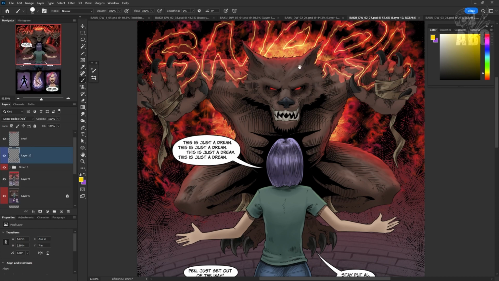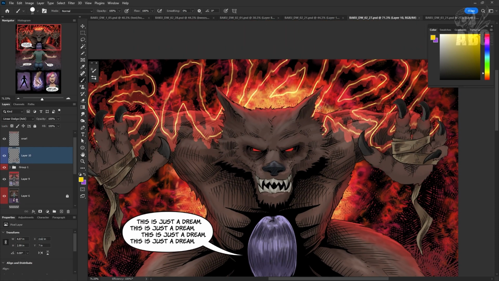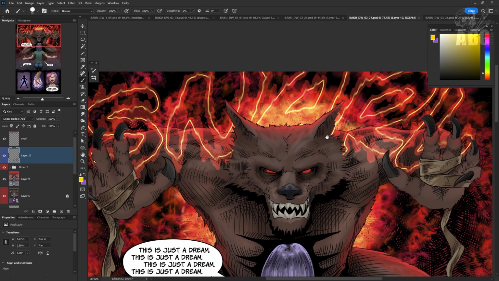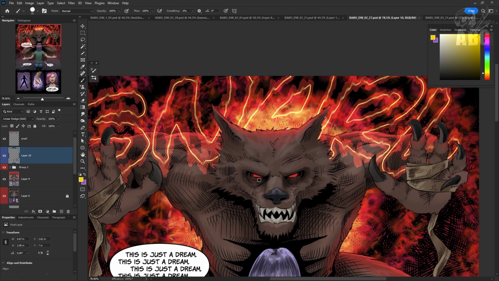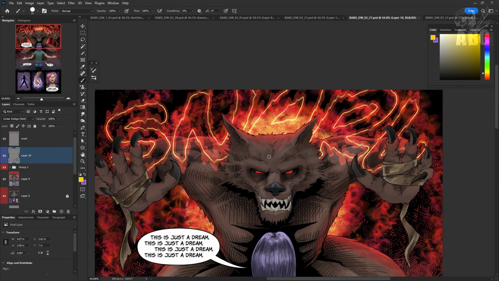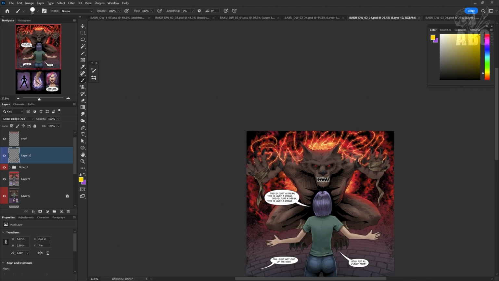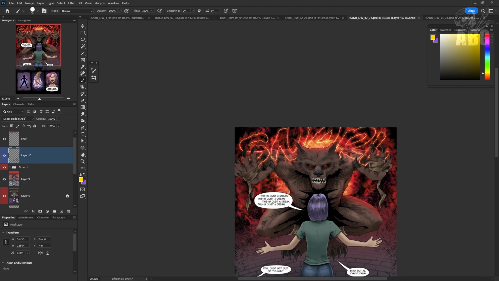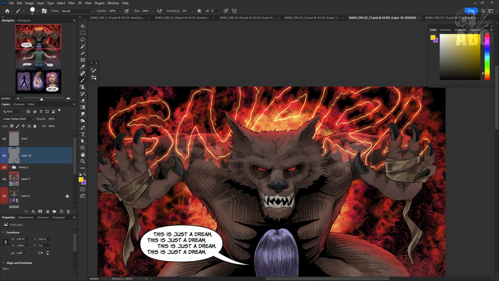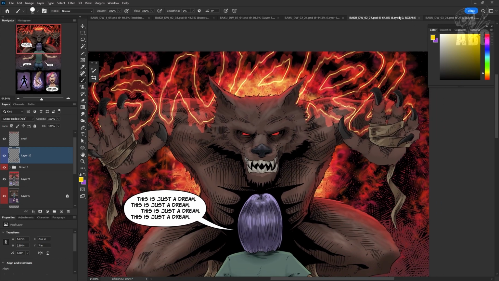Pop over here. This is one more time. This is the same font. Again, we played with the smudging a little bit, but the goal of this one was to convey a sort of rumble in the growl of the wolf, just kind of like a snarl. It wanted to really have that sort of vibration to it. And some people may not even see that text, but it's there, and it helps convey the mood. And every single one of those is done with the same font, which is really cool.